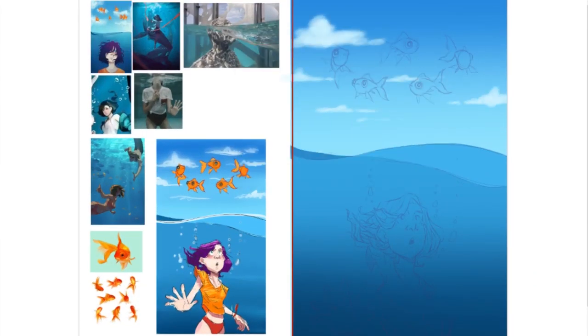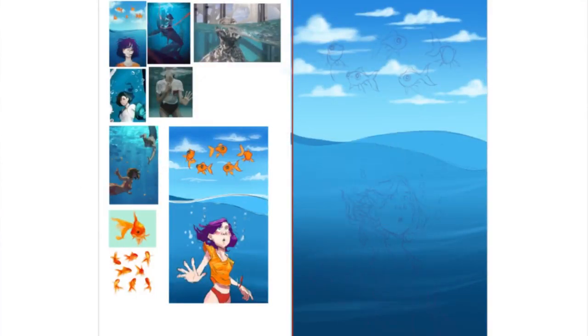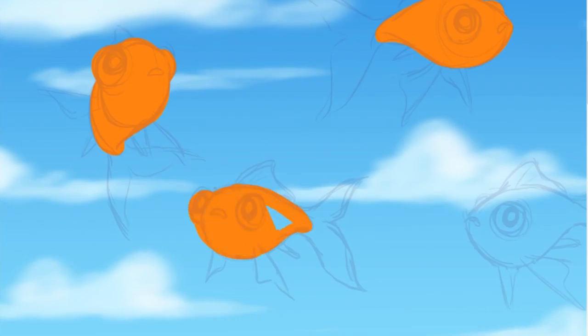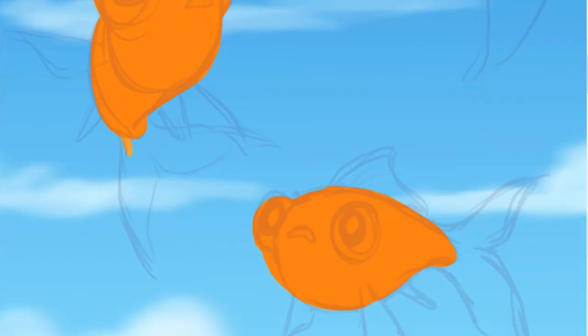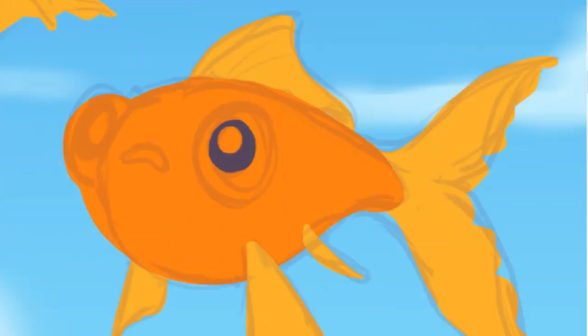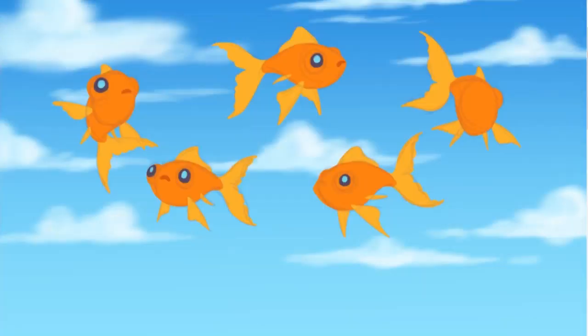So you saw in the beginning I did a bunch of different sketches, and as I said, I was trying to figure out if I wanted to change up a lot of things or keep it mainly the same. But I decided I wanted to go for a more dynamic pose showing more of her body, because that's a thing I've gotten better at since two years ago. That's also why the original piece has her just as a bust from straight on — because I didn't really know how to draw bodies or dynamic poses. I wasn't nearly as competent at drawing people. So I drew her whole body for this and I really like the way the pose turned out. I think it's one of the best pieces of art I've made lately.